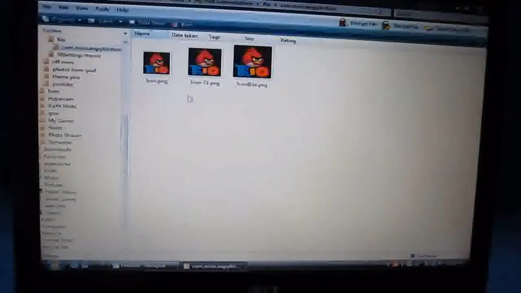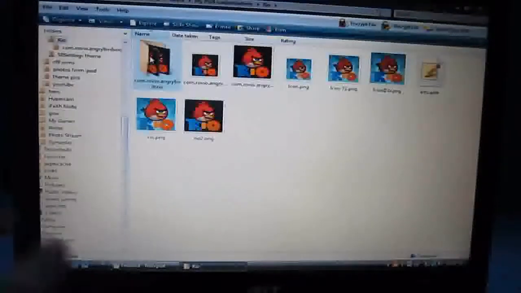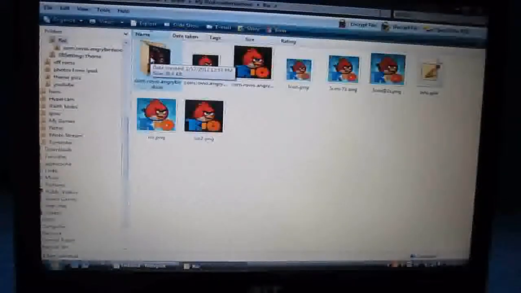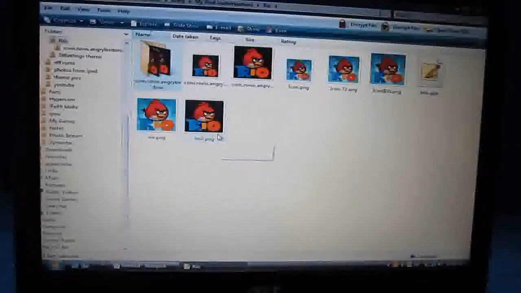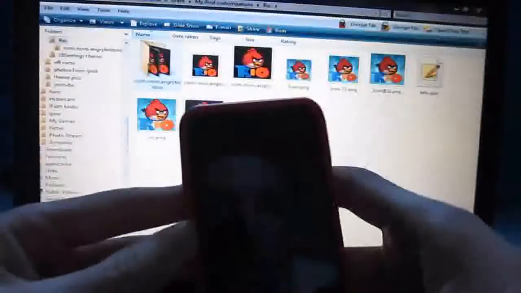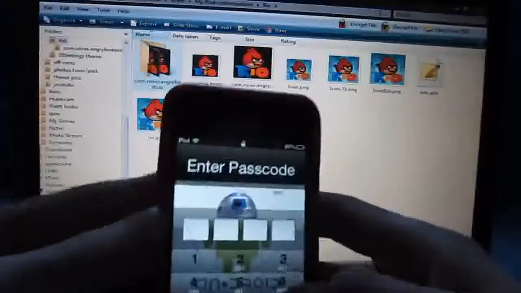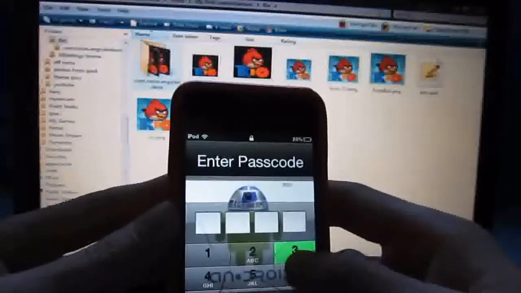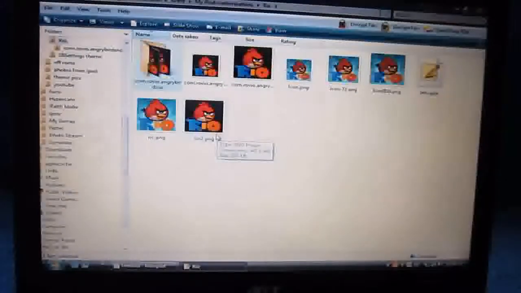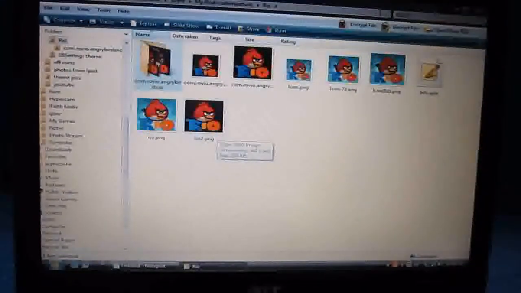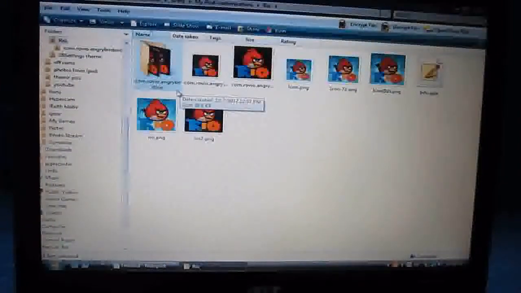Now the dimensions are going to be a little different for system applications if you were theming something like Cydia. So just make sure that you look at them on iFile. So now we have our bundle with these inside, and what the bundles essentially do is they just replace any image inside that app. So like on my lock screen, you can see here the numbers are black, and when I press on it, it's green. Well, it wasn't replacing the icon file for SpringBoard, it was just replacing the keypad file.